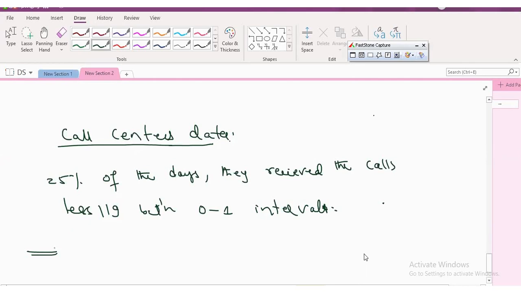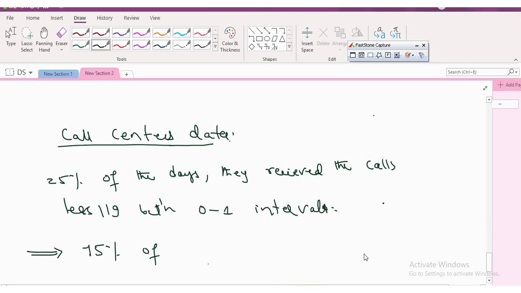Which implies what? 75% of the days your English should be proper. Your English should be proper. There should not be any misinterpretation when you are communicating. This is more important than what formula you use to calculate. If you fail to communicate, things are going to be in a bad shape. So it's very, very important. You should not talk the way you want. In mathematics, there are no two ways, only one way.